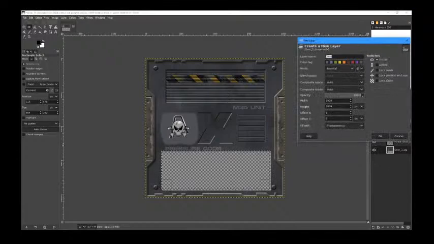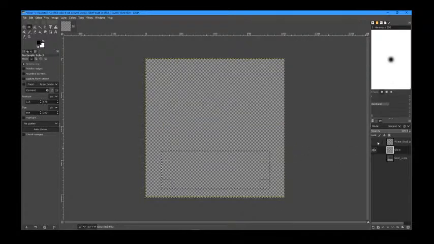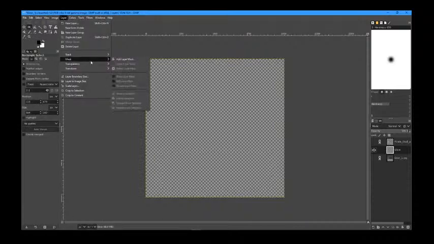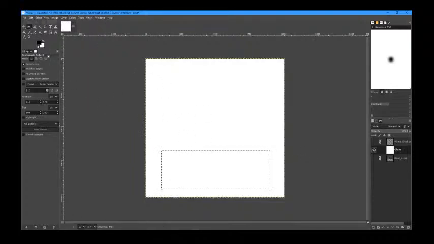New layer, glow. Okay. Now with glow, let's hide all these guys. Let's also lock them so I don't actually mess them up. Now, how do you... layer transparency? Remove alpha channel. Bam! Look at that. Getting the hang of it now.